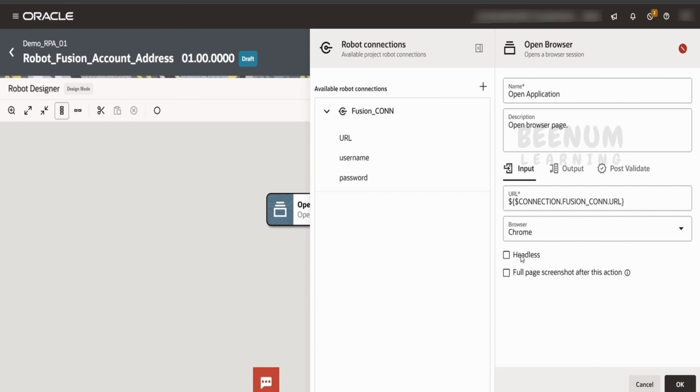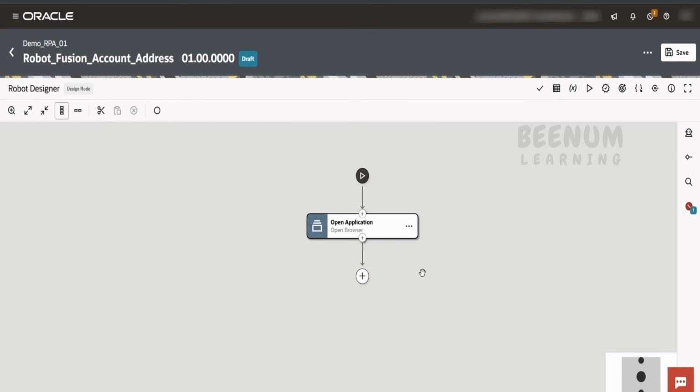Now, there is one more option saying headless. Headless means it will not literally open the application in the GUI mode, but behind the scene, it will open the Chrome using the command line and it will execute. So if you go for headless, it will not open the GUI or the application, how humans interact using the click, that it will not do. Behind the scene, using the command line interfaces, it will do. Now we are not going for headless, but in the production, we have to go for headless. It will increase the speed. And suppose if you are working on some Linux machines which does not have UI, then headless will be more suitable. Click on OK. So our first step is done over here.